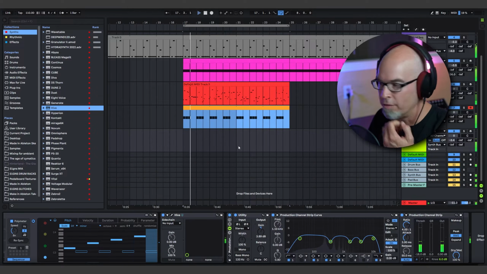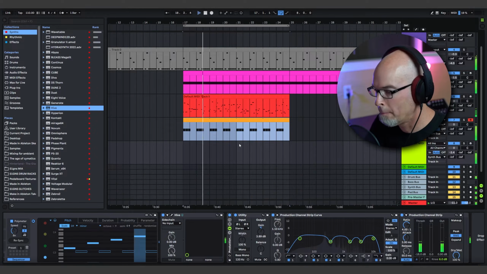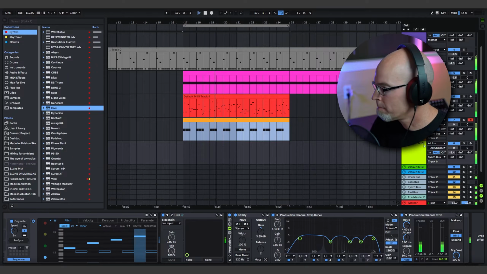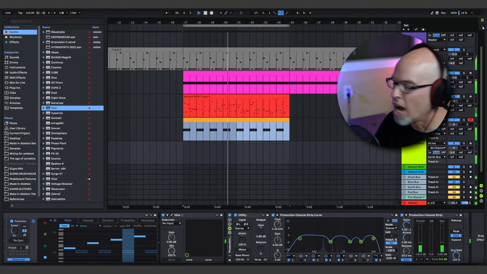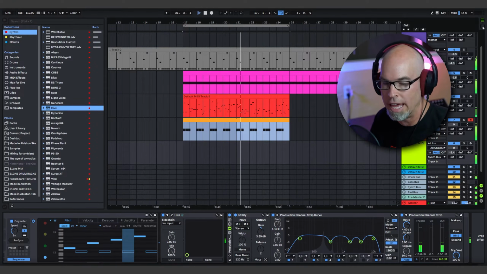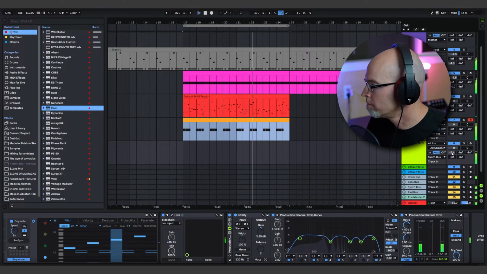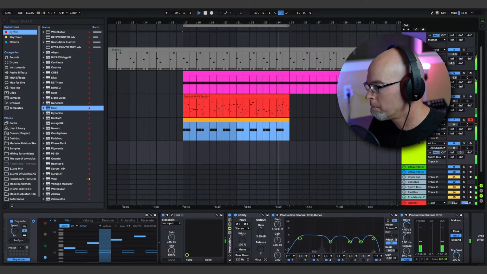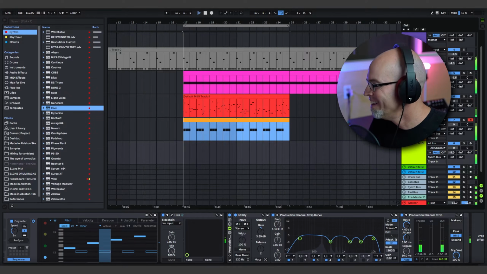Right? Simple stuff. But this is a dotted 8th note ping pong delay on here.